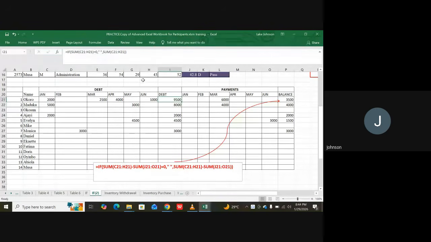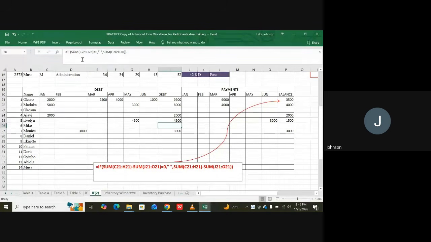So when you come here, that formula was here. They say the sum of C26 to H26 is equal to 0. You have made your statement. Excel will come and sum all these places. Is it equal to 0 truly? You say, okay, there's nothing there, it's equal to 0. So Excel will pick the answer that you said. For this answer, you put two quotation marks with nothing inside, meaning that you don't want anything to show in that place. You are setting it as a text, but you didn't write anything inside. So that is what Excel picked because your statement is correct.